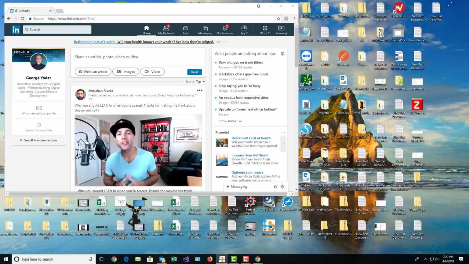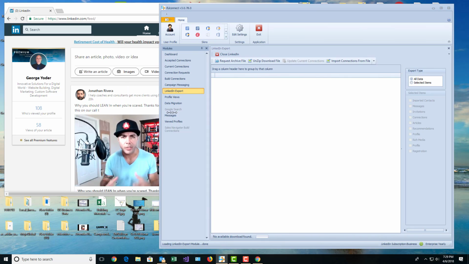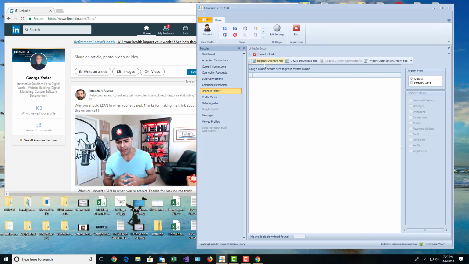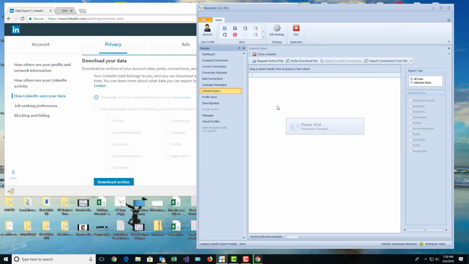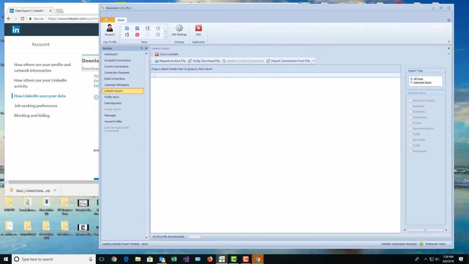Now, previously we had clicked the request an archive file, and what that did previously was that it actually made the request for the archive file. Now that I've received the email that my archive file is available for download, I will click this again. However, when I click it this time, you will see that it's going to actually download that archive file. So if I click request the archive file, it's downloaded the archive file. There's the zip file, and it's 4/6/2018.